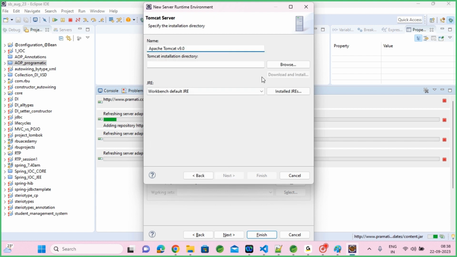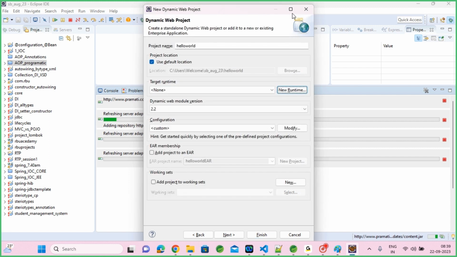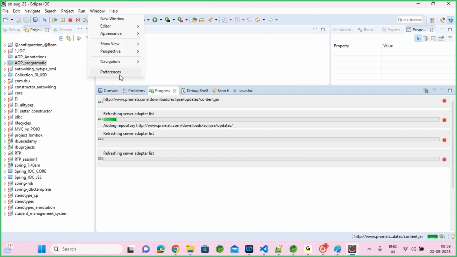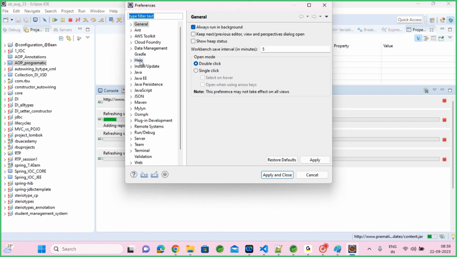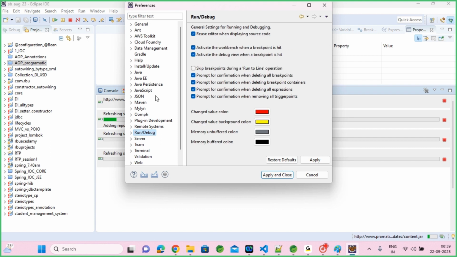Tomcat is not on JRE. Spring Boot you can run directly on JRE, but not this. I should get a download and install option. I am not seeing it here. Window preferences, web.